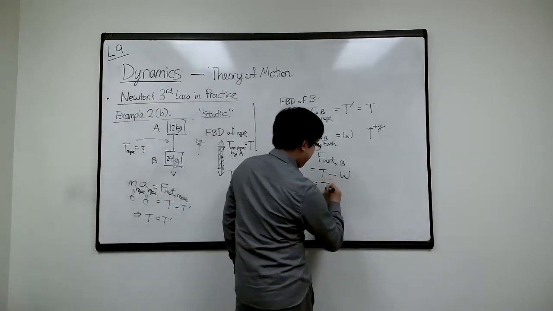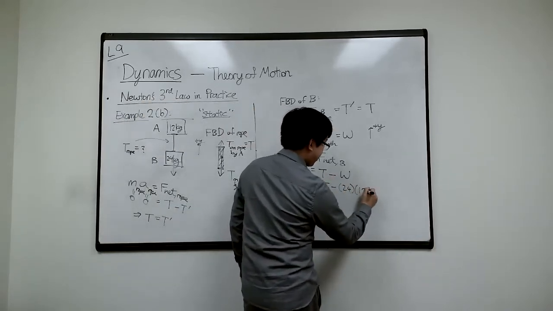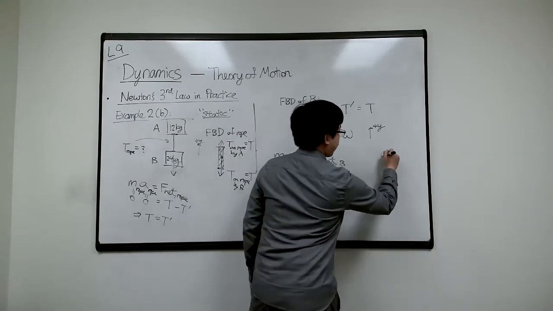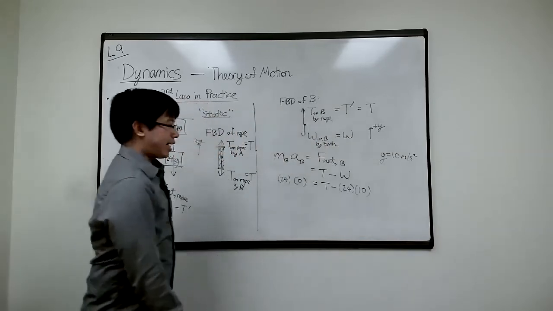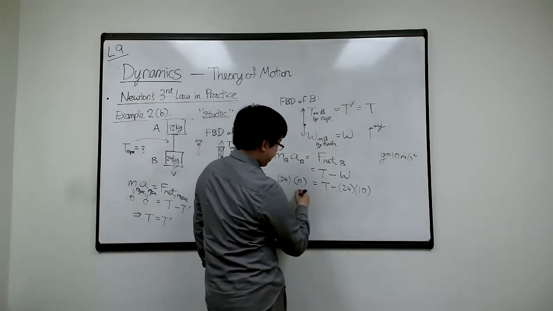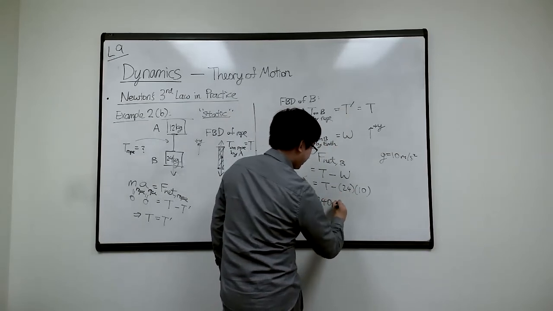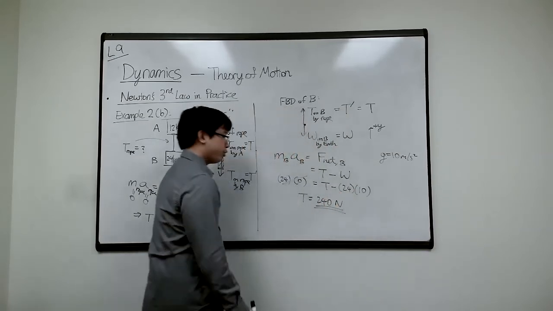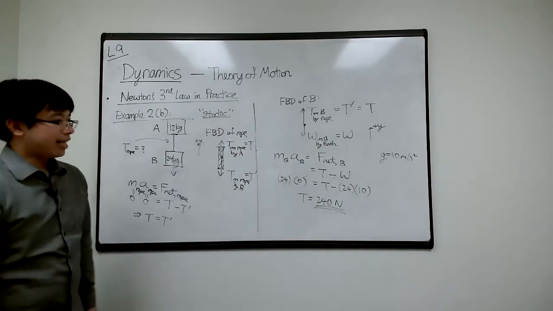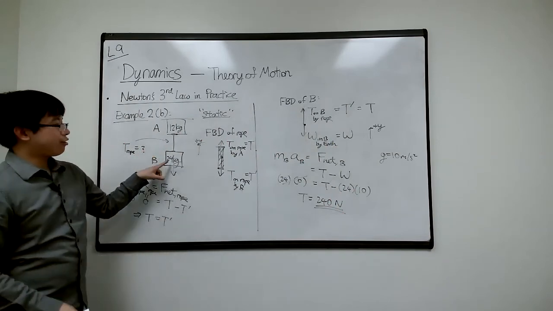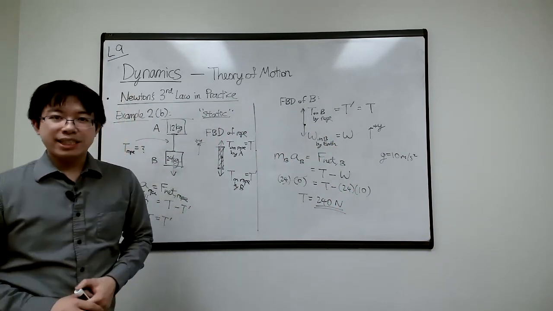Then T minus W is mg, so we can put in this. Let me temporarily use 10 for just simplicity. Right. Then we can decide it's going to be 0. So I can solve T is 240. I'll put in the units at the end, newtons, right? And if I use 10, if you use 9.8, put that in the calculator, you can get it. So I need a rope that can, if I have 20 kilograms over here, I need a rope that can support 240 newtons amount of tension or force.